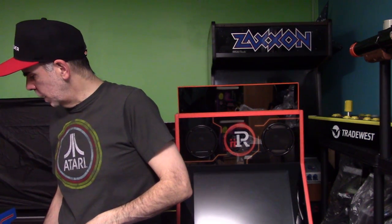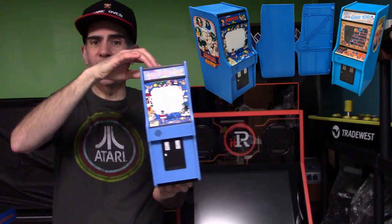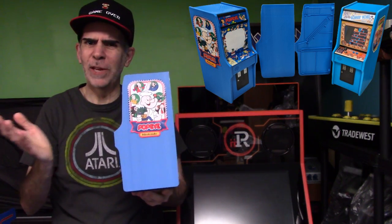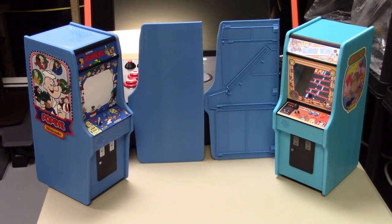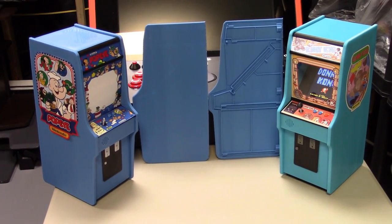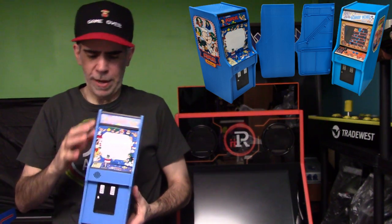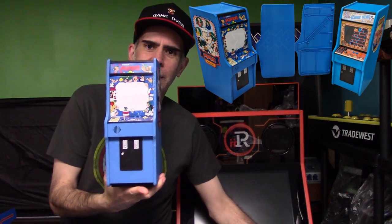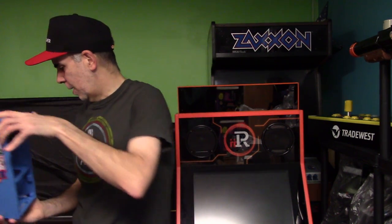Obviously, maybe their shape. I don't want to do that. So the good thing about 3D printing is you can do something like this. This is not done. This has been sitting again. Glenn has so many projects, never finishes. This is the next one I want to do, which is a Popeye, and it's basically using mostly Build-A-Cade parts, but it does have 3D printed sides on here. That's again a project I've been working on, and it's just sitting there like so many other ones. But what I would like to have is a Donkey Kong, a Popeye, a Donkey Kong Jr., and so forth. There are a lot of cabinets that did use this size.